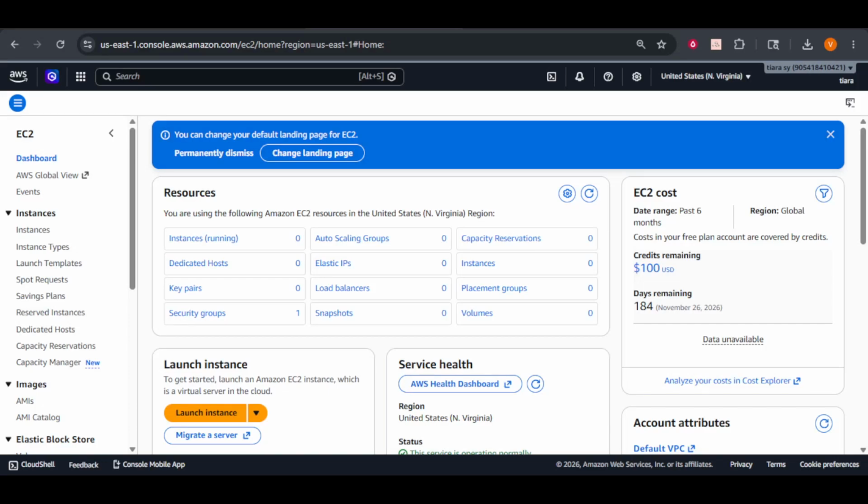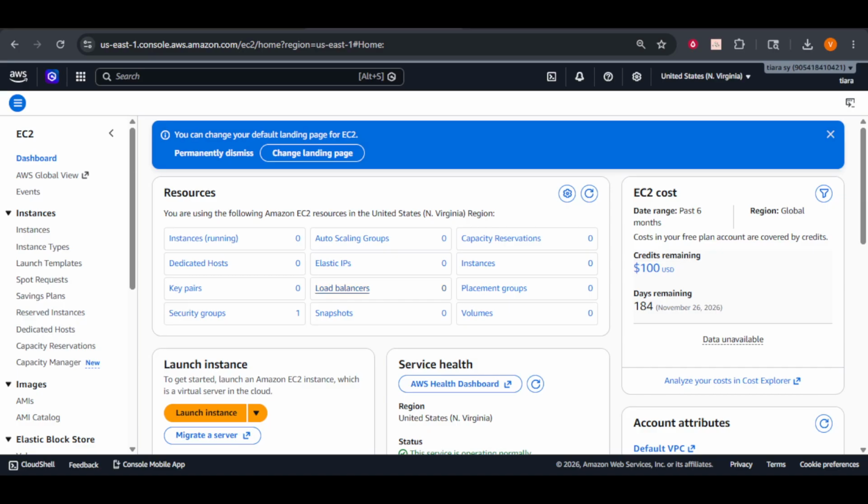In this video, you'll learn how to change the availability zone in AWS EC2. This process is essential when you need to migrate your instance to a different zone, whether for load balancing, redundancy, or just optimizing your resources. By the end of this tutorial, you'll be equipped with the knowledge to effortlessly switch availability zones for your EC2 instances.